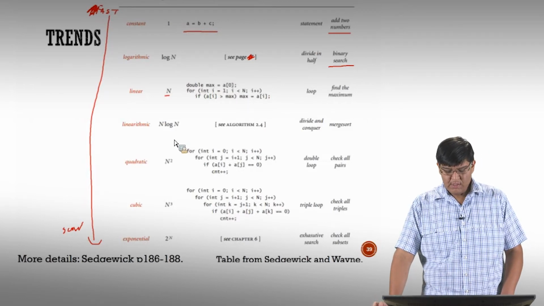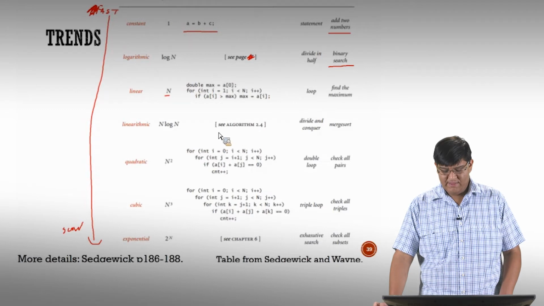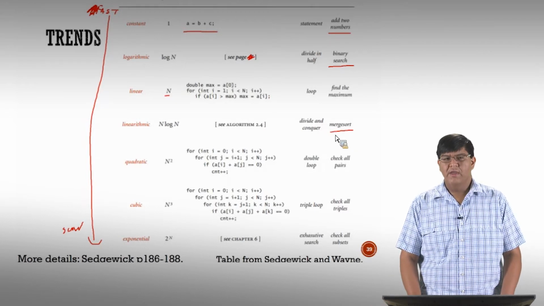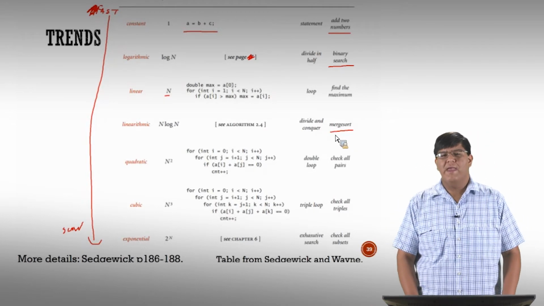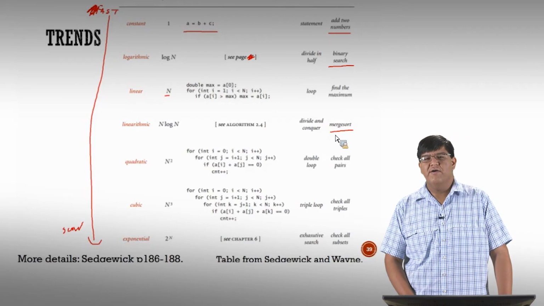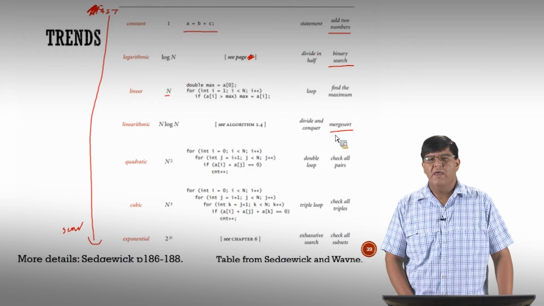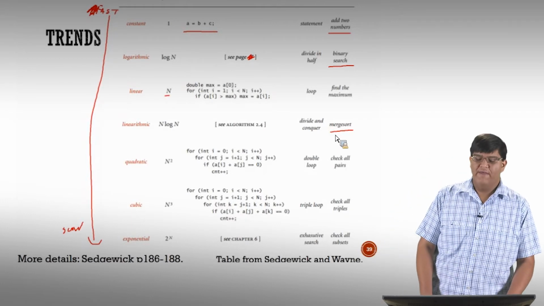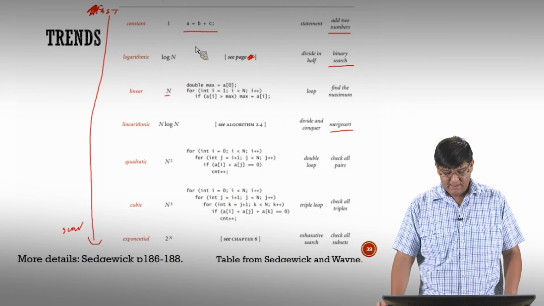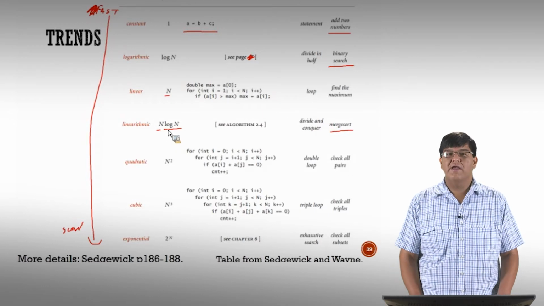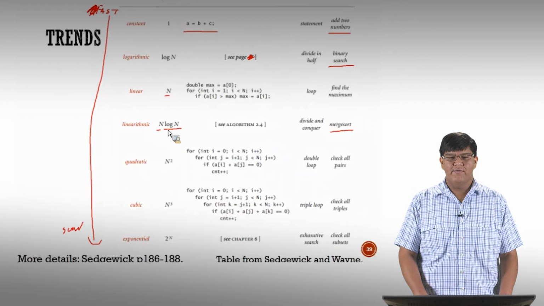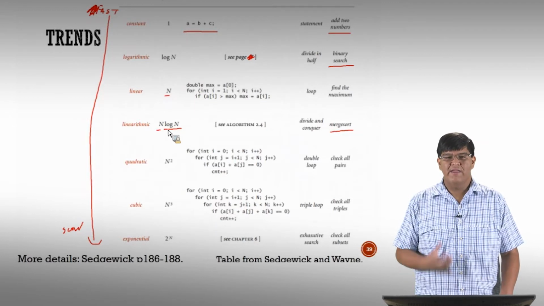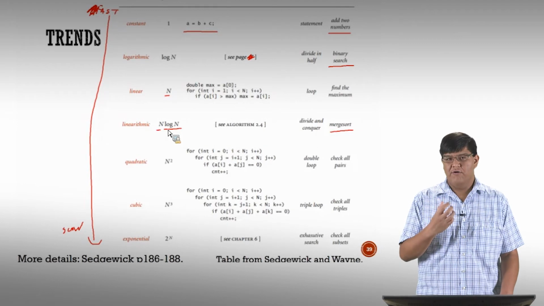Okay. So n log n, we haven't really talked about anything that has n log n performance. This is something we have in something like merge sort. Depending on what prereq you took, you may or may not have seen merge sort. Merge sort is a recursive algorithm for sorting an array. The mechanism of that algorithm is basically to divide it in half and then sort each side. And that log part of that trend, to say that this is linearithmic time, it's basically n and then log n. The log n comes from the fact that the algorithm is dividing things in half. It takes the input array, splits it in half, sorts each side. That split is what gives you the flavor of a logarithm, that log n.